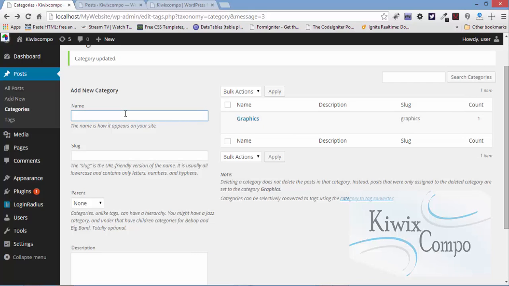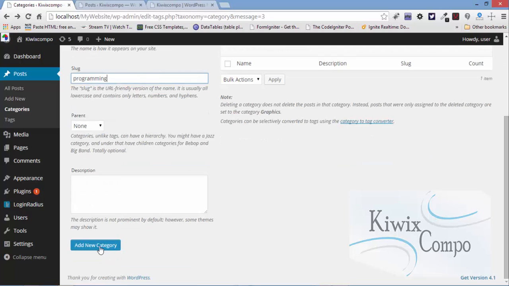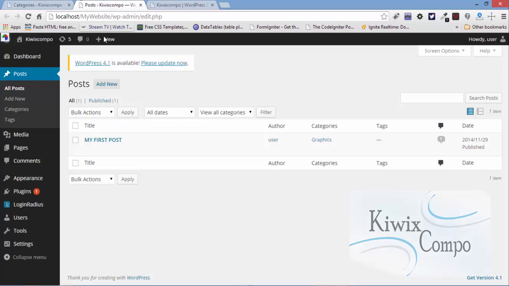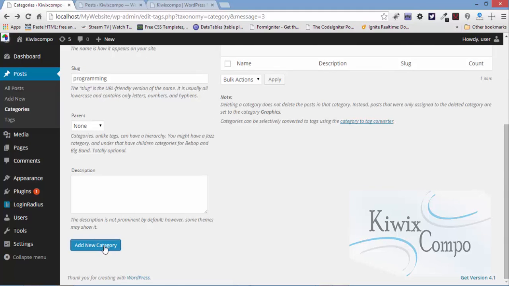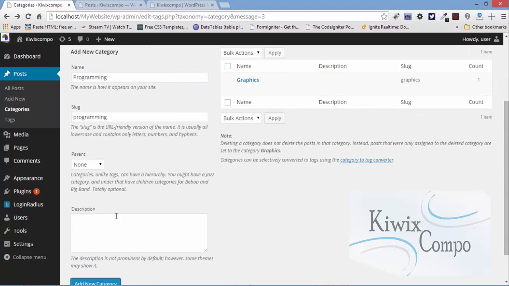All right, so I can easily add programming, and add new. Just like I said, there's a post and it has its own category as graphics, so that's why we can see the graphics category displayed there.